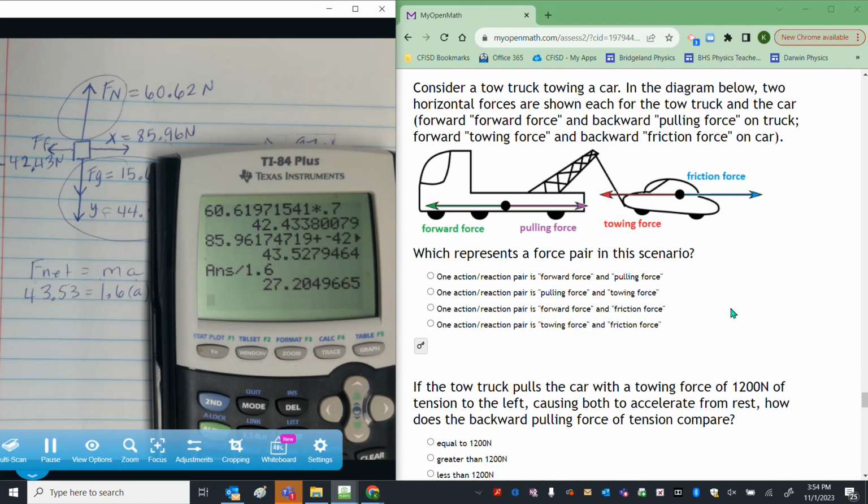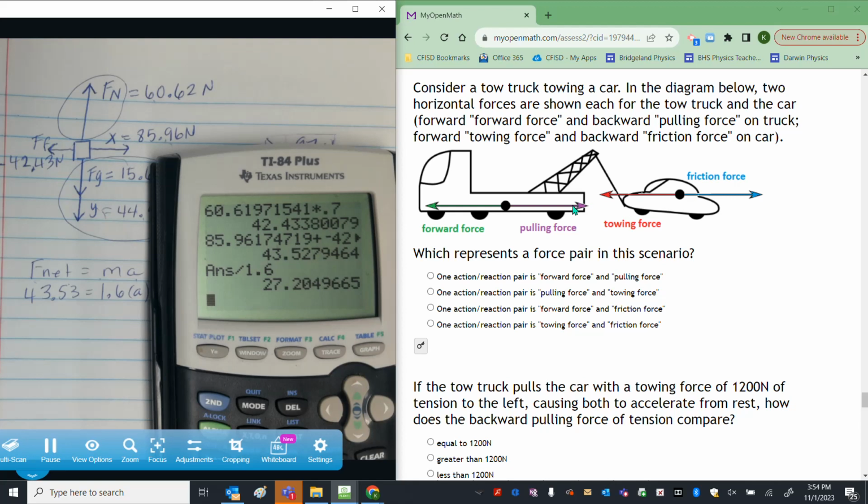So, for example, the forward force on the truck would be due to the tires pushing back on the road and the road in turn pushing forward on the tire. That's this forward force on the truck, but it's between the tires and the road. Okay, and so it's not between these other forces here. Same thing with the friction back here. Friction on the car is between the car's tires and the road. Again, those forces are not going to be between the car and the truck.